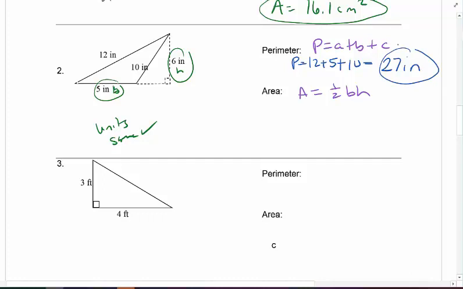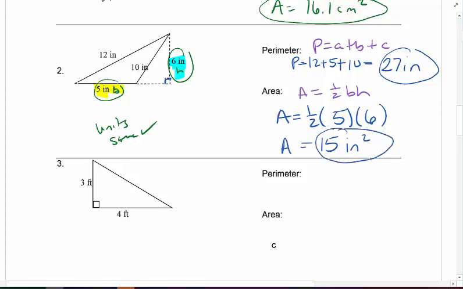Area is 1/2 the base. And again, my base is the 5 inches. My height is always going to be a right angle. So notice that's here. This is not part of my perimeter, but the height, we always have to put it in that right angle format. So here I'm going to have 1/2 times 5 times 6. Now if you were doing this by hand, I would do 1/2 times 6, which is 3, 3 times 5, which is 15. But you can go ahead and put it all into your calculator if you want to. And area is squared units.